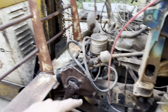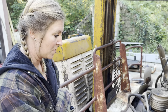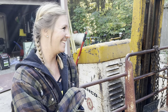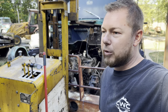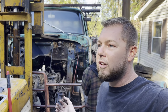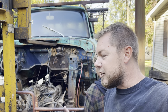And the cool thing is the frame rails are 3 foot wide on this truck, and the cab and chassis truck that we're using is 3 foot wide, so it shouldn't be no issue. It's only like 53 foot long though. She is long. Yeah, so once we get this thing running and driving, then we're going to worry about the bed. But we're going to be driving it for probably a day with it long. Probably not even a day because we're going to be excited just to go ahead and finish it. But let's pull this cab off.